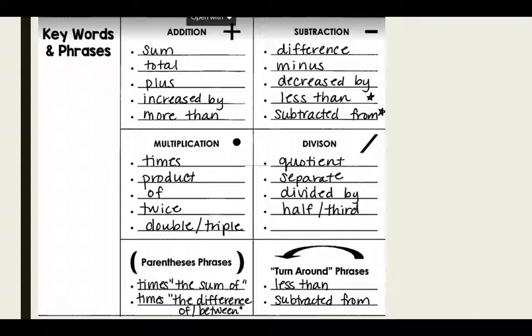That is it for our expressions into keywords and phrases. So again, please utilize this piece of paper that helps you determine what kind of symbols we're using to get our expressions and our phrases into expressions. And then we will move into our next unit after our little mini quiz over this pre-unit. So please move on to your practice.